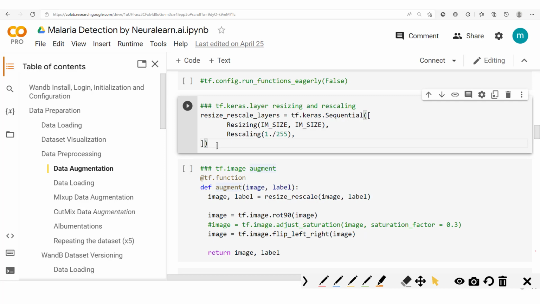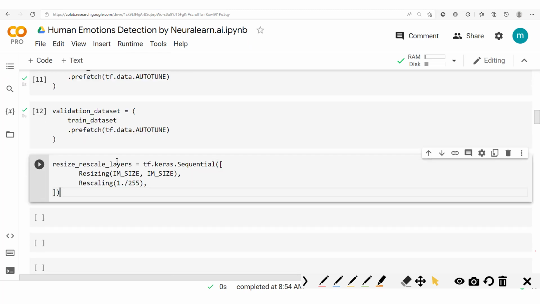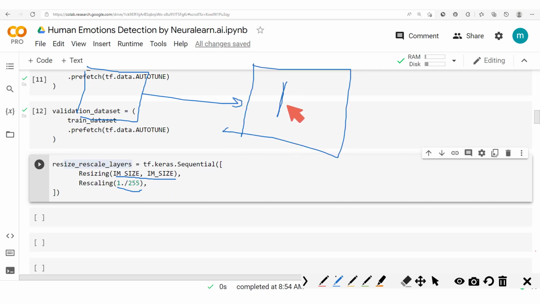But before going on to build our model, we shall copy out this code from the previous session and paste it here. So we have these resize and rescale layers, which we're going to include in the model. Now recall that we could do this resizing on our data set here. Supposing you have your data set, you could do the rescaling and the resizing to the required size before passing this data into the model. So this could be done before passing into the model, such that you could train your model on this resized and rescaled data.